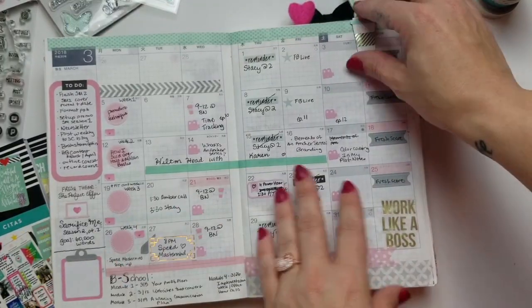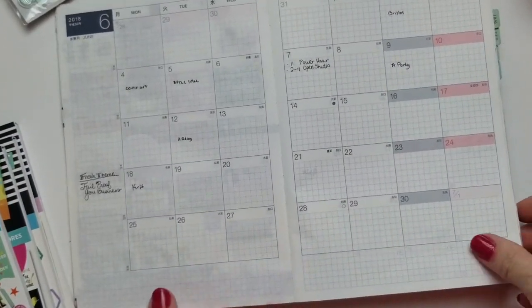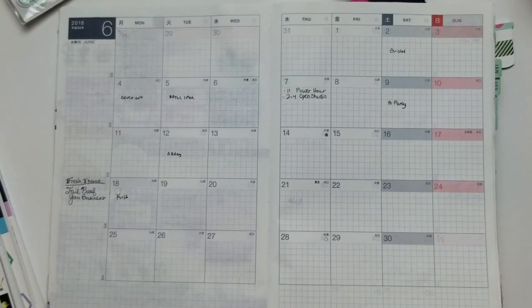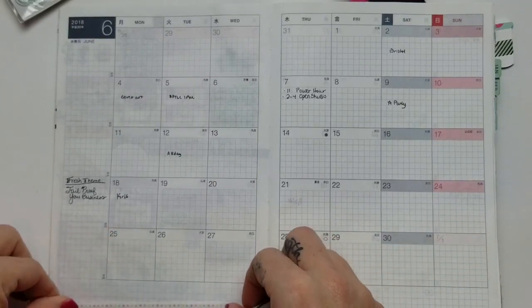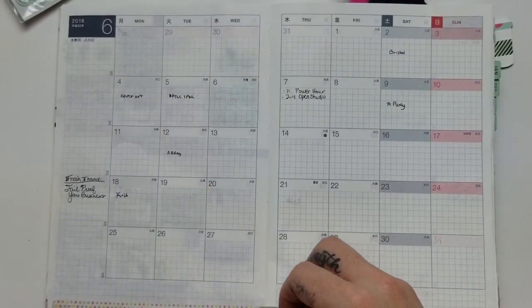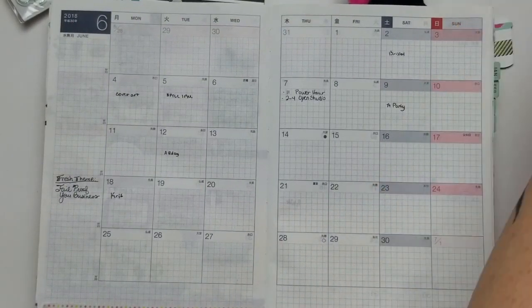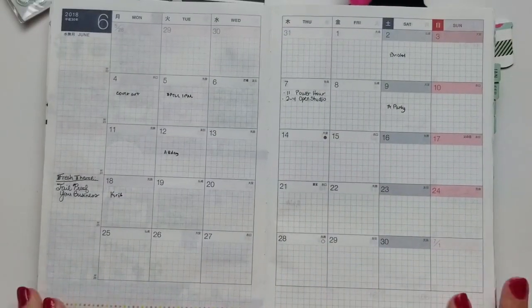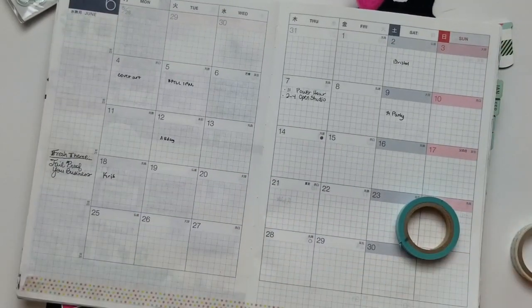So as you can see, I tend to bring out everything I might possibly use and then don't use half of it, but that's okay. It's all part of the process. And I actually don't put a ton of stuff on my monthly planner. As I go throughout the previous months, I will just pencil in, or what I should do is use those friction pens that I could erase. But instead, I just use regular pen and then I cover them with other things as I go.